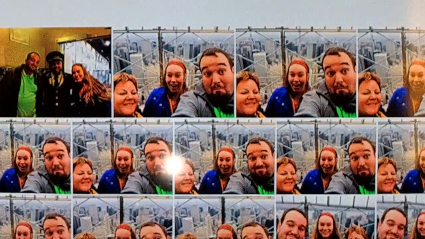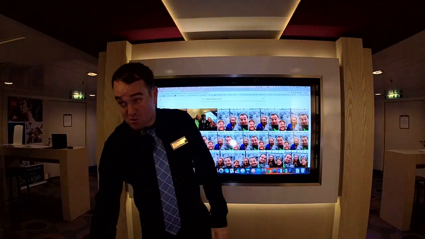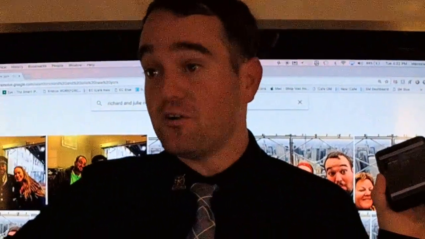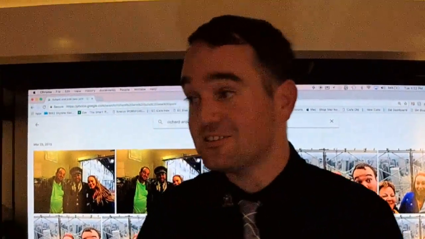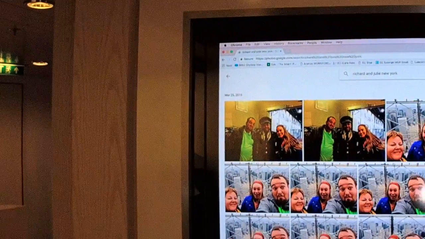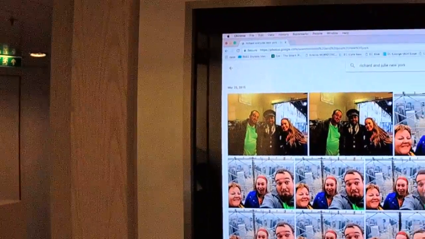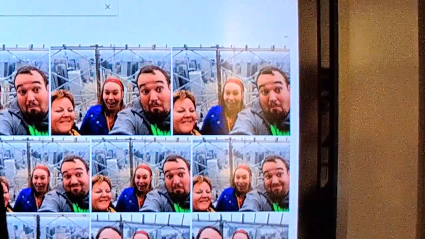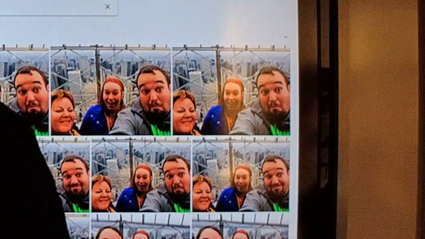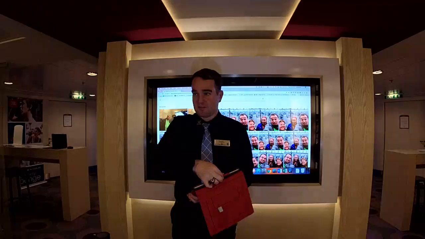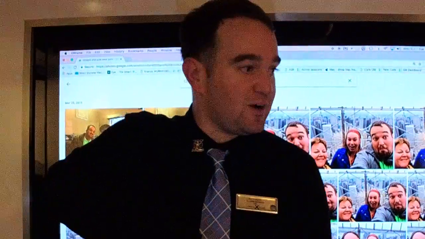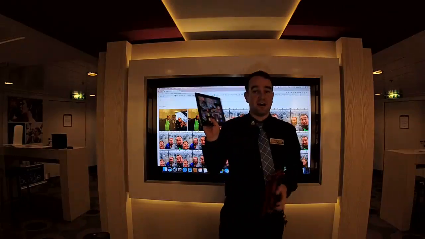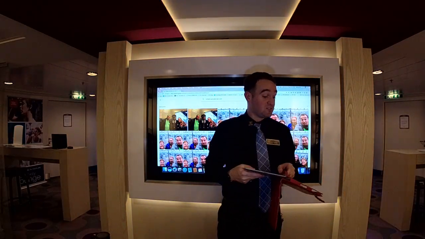Okay, good question. If you have a phone, you likely have GPS on your phone, and your phone knows where you are based on GPS. But wait, what if I have an iPad? Well, let me just make sure this iPad doesn't have it. This iPad does not have GPS on it. A lot of people don't know that. So here's the question. How does it know where the pictures are taken if the iPad doesn't have GPS on it? Because I'll tell you, it does know where the pictures are taken.